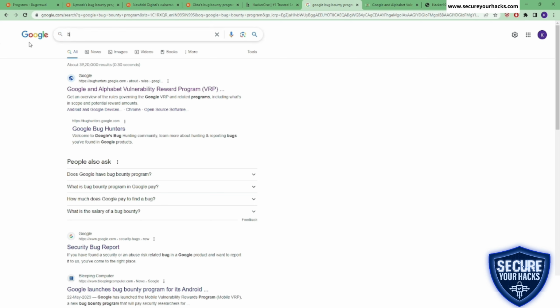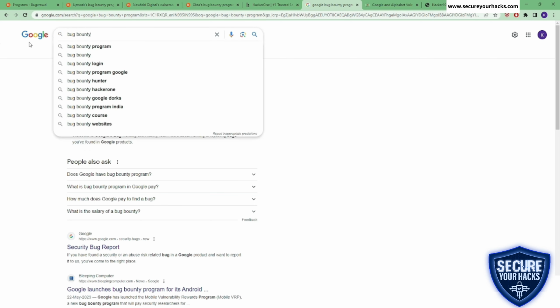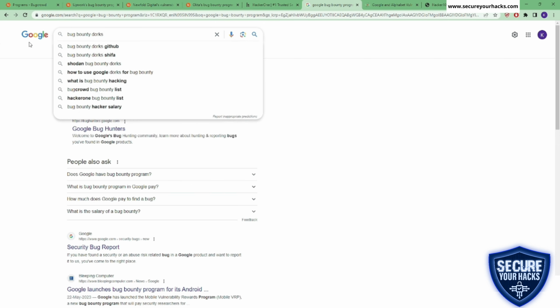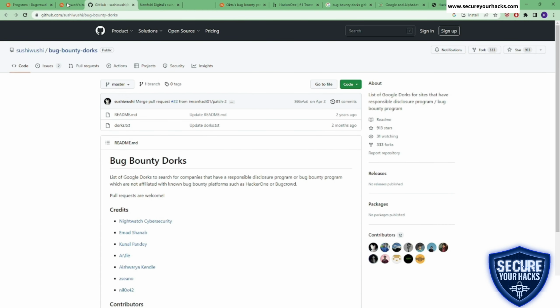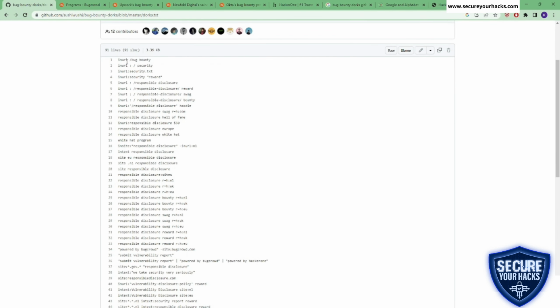Now let's search here for bug bounty docs on GitHub. There is one more way to find private bug bounty programs, bug bounty docs. Here you can see this is the GitHub page, and these are some Google dorking strings.